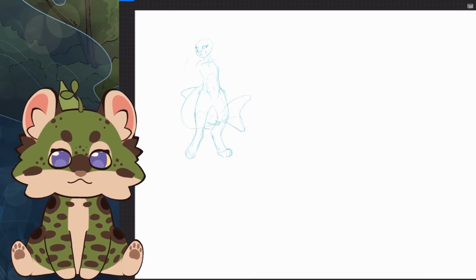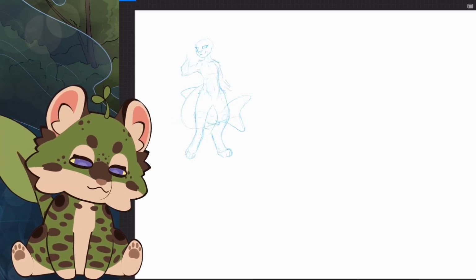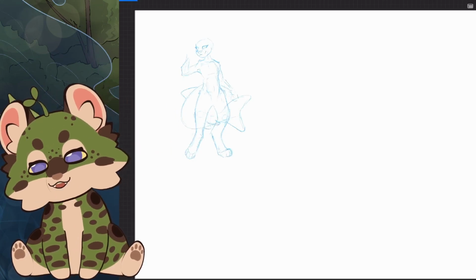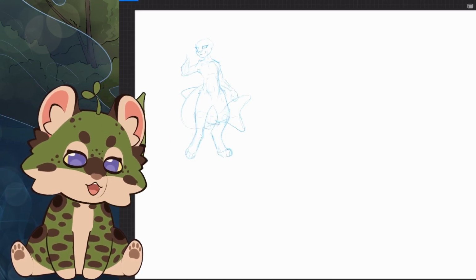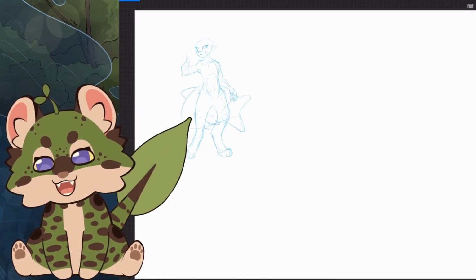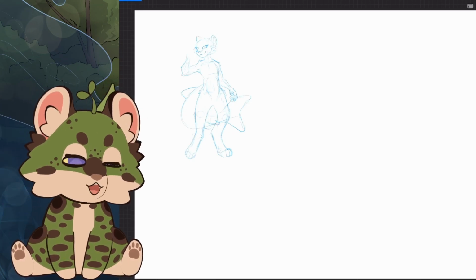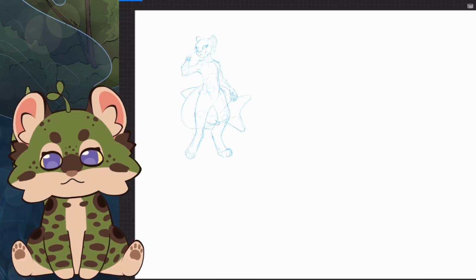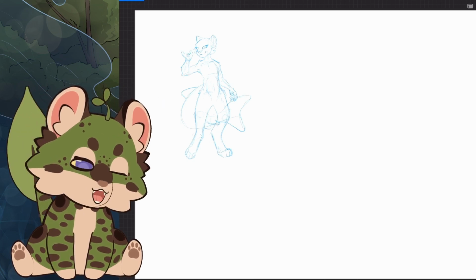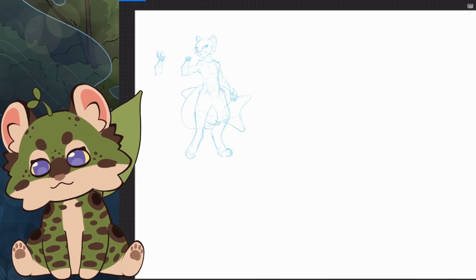Now, a lot of ref sheets don't show the tail, but some do, connected to the body and whatnot. It just depends on if the tail is going to be distracting from the markings on the body, or if it adds to show, hey, this is how the tail goes when it's connected to the body. And since this tail is just a pretty simple looking shark tail, as you saw with the end result of the ref sheet, I was like, it needs to be swooshy. Plus, I'm trying to do a simple ref sheet that doesn't have too much going on.